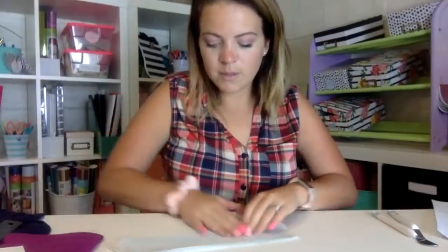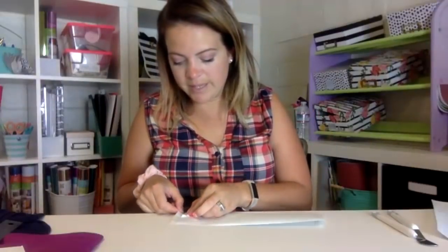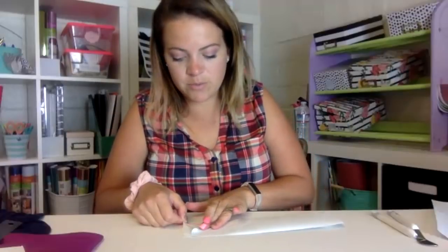So when I get it on the mat, the super fancy thing. That's what I called it, right? Okay, I didn't put my transfer tape on the whole design, but it's still going to work. Okay, so this is how I like to get the backing off. I turn it over and I go at a complete flat angle. I know this isn't the part that you're having trouble with, I know you're having trouble with the other part, so I'm going to get this off first.